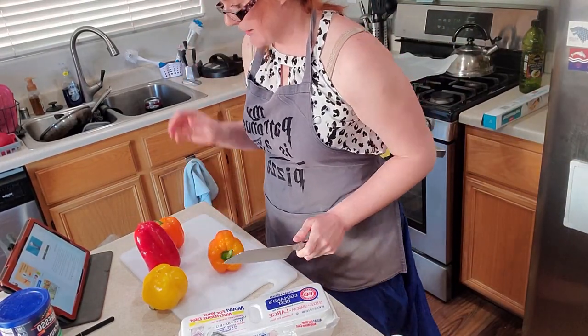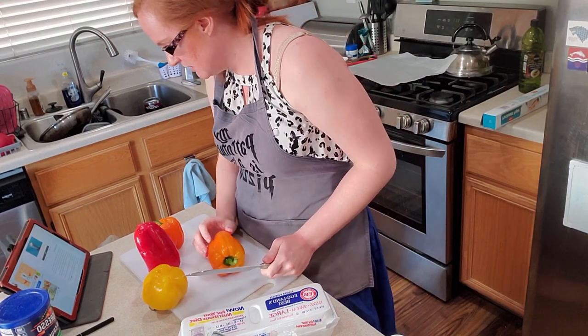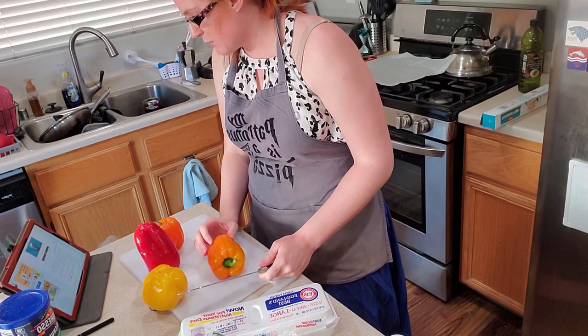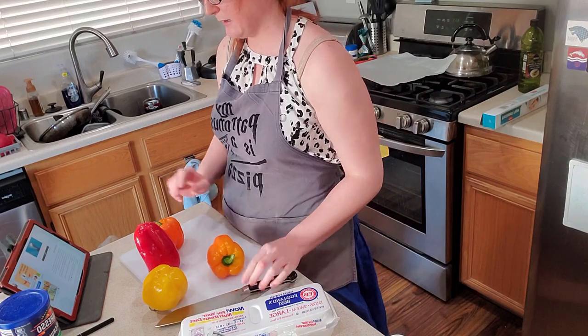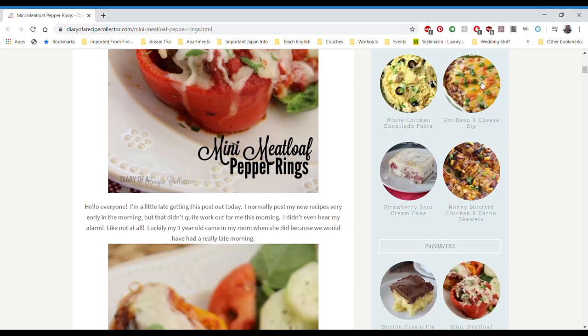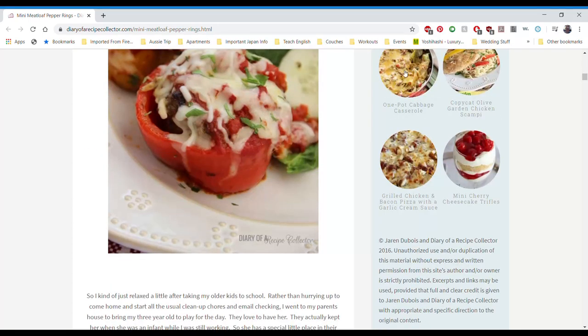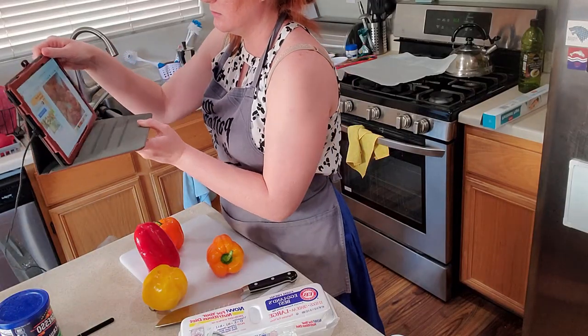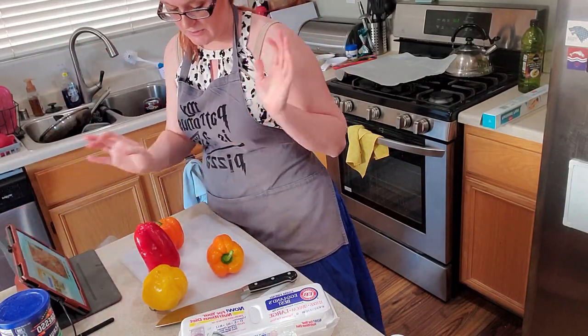It's really weird. Okay, so cut off the tops and the bottoms. Then cut out the ribs and seeds, slice into three thick rings. Judging by the pictures, they're pretty thick. Oh no, they're stacked. Are they? But look, they're pretty thick. I don't know if I'm gonna get three out of all of these, but that's perfectly fine.